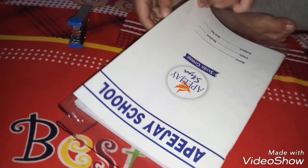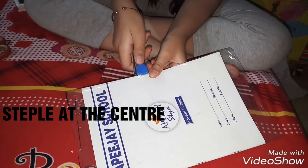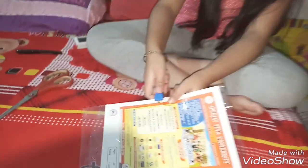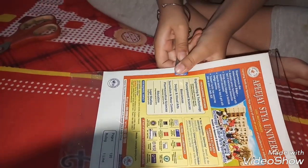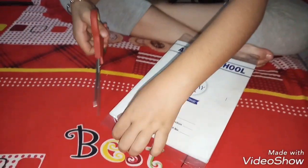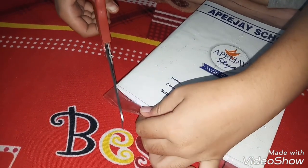Now lift the cover, take a stapler and staple it. Now at the back side, staple it too. Remember to staple it in the center. Now we are going to cut it triangularly from the corner. From here also.